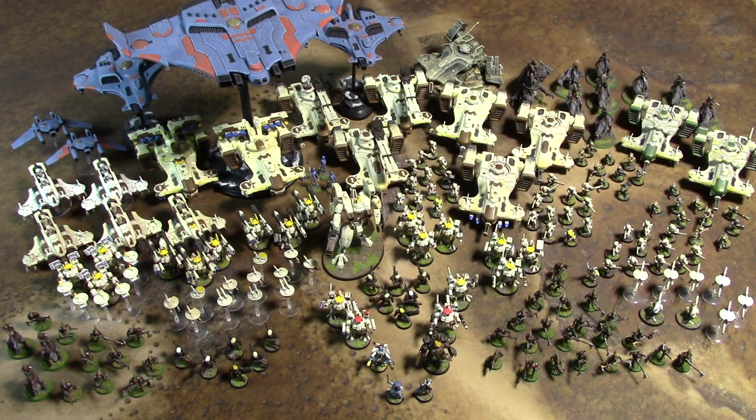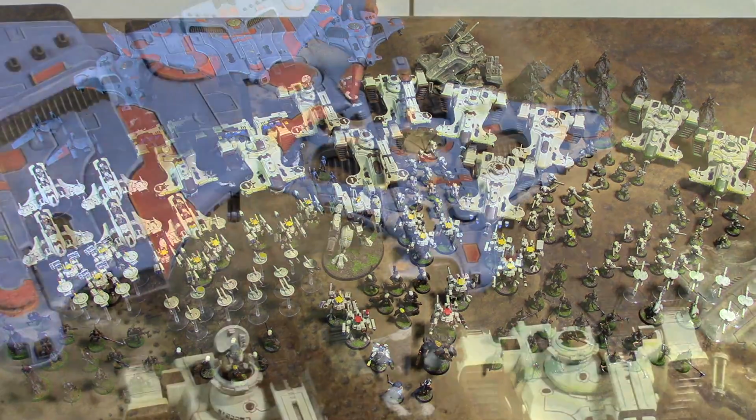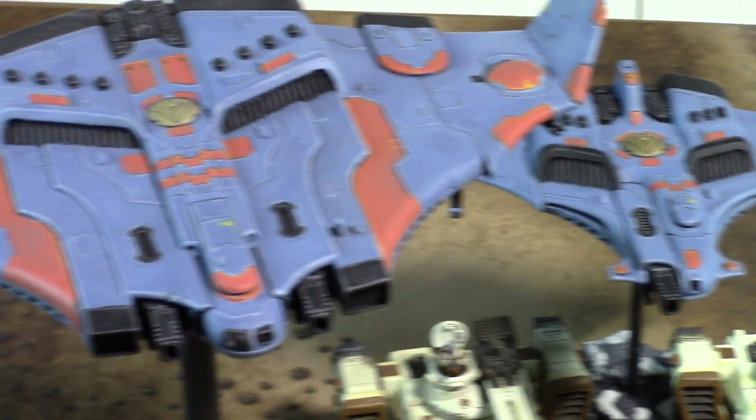So how you use a Tiger Shark is it's basically kind of a bomber / surface control, area support. So it comes in, it shoots things up. It's a pretty decent vehicle. It has a good amount of hull points. It's I believe a super heavy, like a medium super heavy flyer. And then it flies over the battlefield, and at some point you say, that's a good spot to dump 15 drones and mess with them, and you dump your 15 drones out, and then everyone is like, oh great, here's a giant squadron of 15 drones I have to deal with. So that's the big guy in the center.